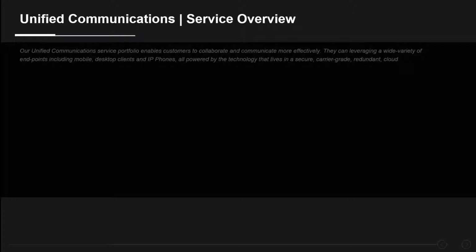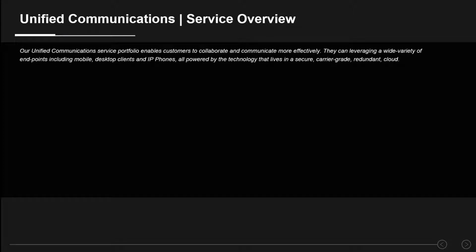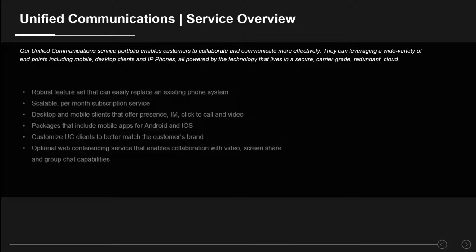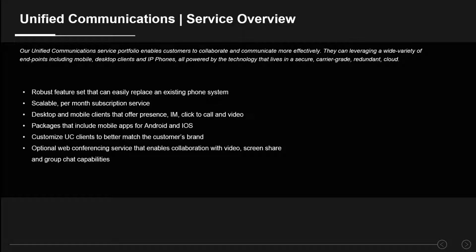Unified Communications is a cloud-based service that offers enterprises all of the traditional telephony features combined with advanced state-of-the-art features that enable a fully mobile and collaborative experience. Enterprises gain access to a variety of desktop and mobile clients that can replace or complement an IP phone. This enables employees to be productive whether in the office or on the go. Businesses can subscribe to only the features they need today and add additional seats and/or features as they grow.